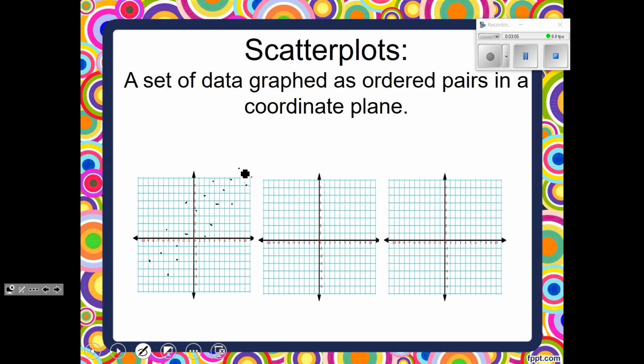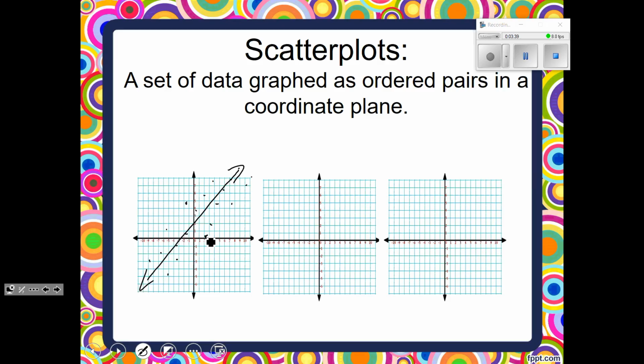Where would a line of best fit go? In the middle. It's going to go through as many points as possible, and the points that it's not touching, it's going to try to keep the equal distance from the line. Does that make sense? It's not going to be shifted closer to one side than the other. So if I'm looking at this point and this point over here, we're going to try to keep those equal distance from the line so that the line is truly in the middle and it gets as many points as it possibly can. That will be your line of best fit.